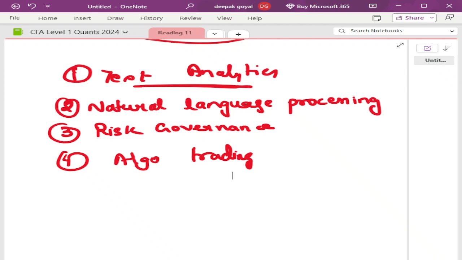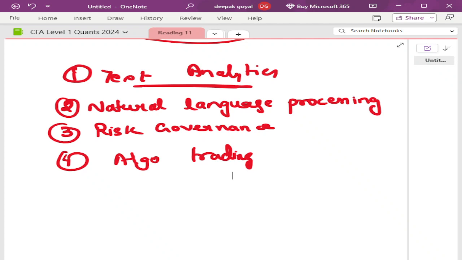Or suppose your computer program is reading a news article about a company. The company posted its results, and based on that result a blogging company has posted an article. In that article you will see how they have mentioned whether the prospect is good or not, whether profit is rising or decreasing, whether debt has increased or decreased. Accordingly, it helps to understand the viewpoint about the company, whether it is positive or negative. Clear? We call this text analytics.